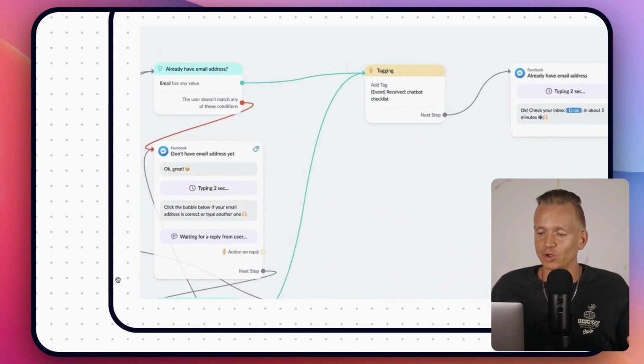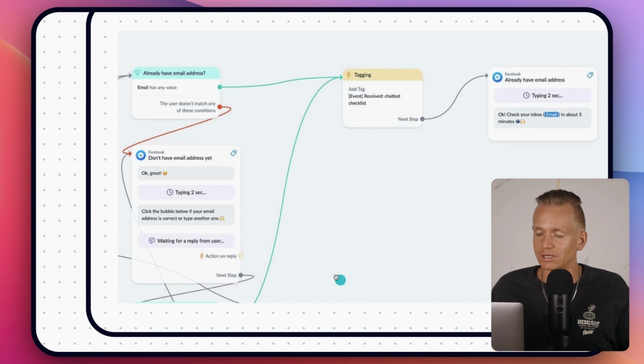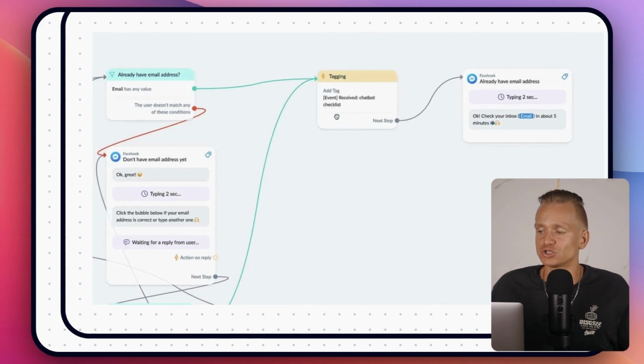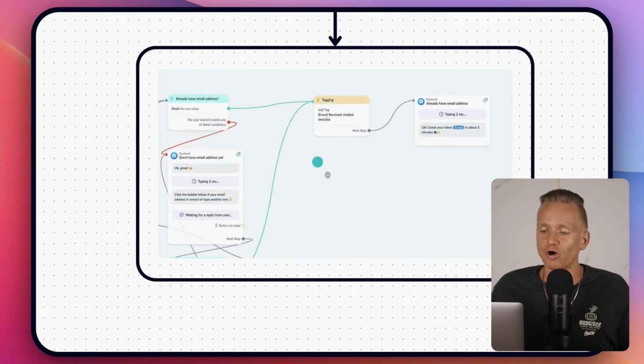Again, I'm not going to go into the whole thing, but you can set up, okay, if they give you their email address, what happens then, and you have the different taggings, triggers and steps with different replies, and so on and so forth. There's a bunch of really cool automation you can set up for your business that it's honestly stupid not to do it.